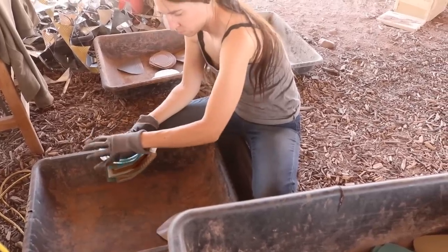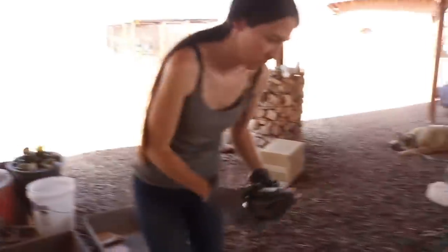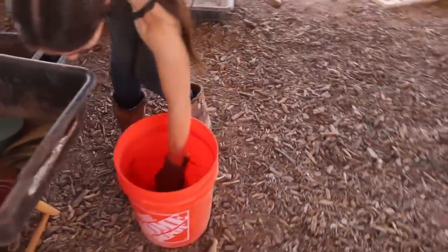I'm just grabbing some of the shingles, mixing them up, putting them in a bucket, getting them ready for Jim to put them up there.